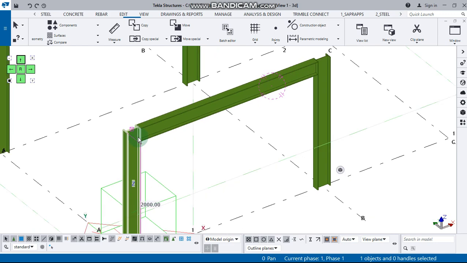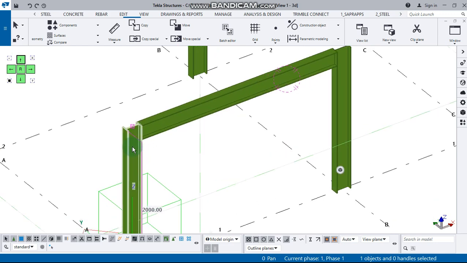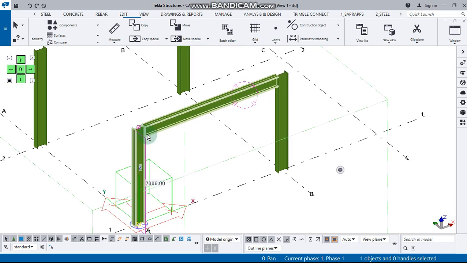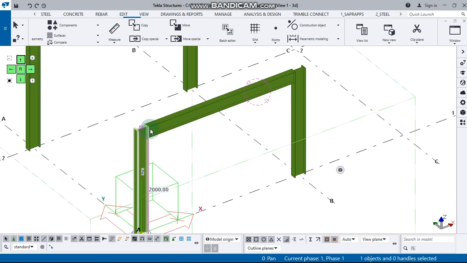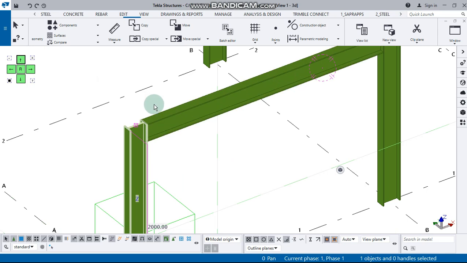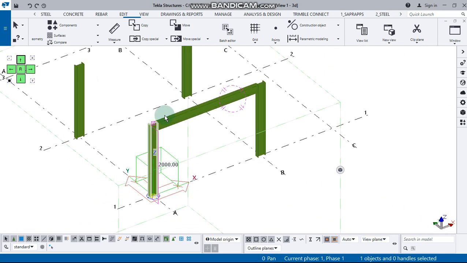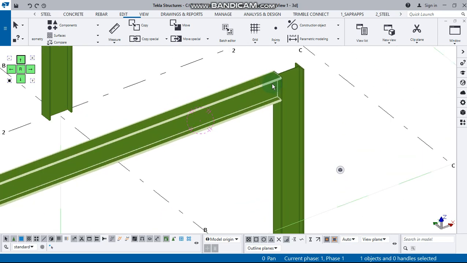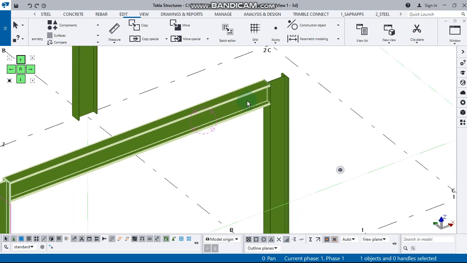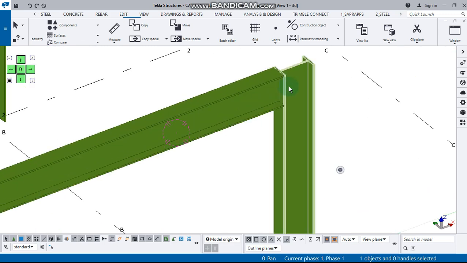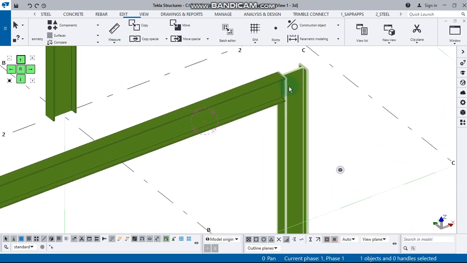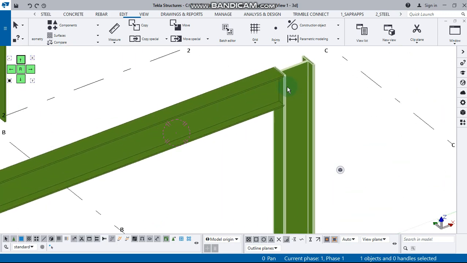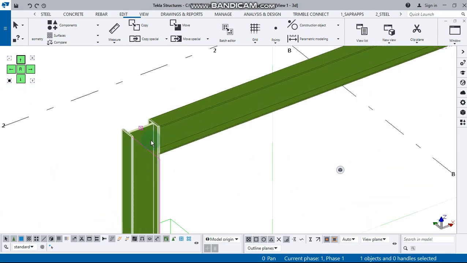Because you know that when it comes to steel members, we'll be talking about the load transfer. How can the load be transferred from the beam? Maybe we have a mezzanine here, and there is a composite slab. We know that load must be transferred from here down to the vertical members. So how do we facilitate the connection between this horizontal member and the vertical member? That's where we now have to look at either the shear connection or the moment connection.